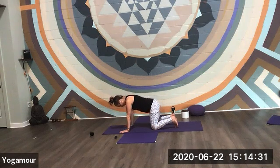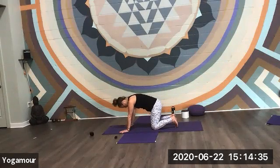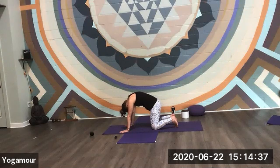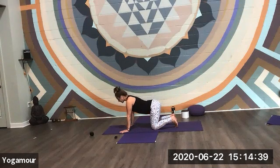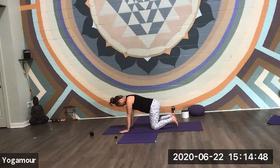Becoming curious about the heart and throat space as they begin to open in our practice. Allowing any feelings that come up to just be there, no labels or judgment. When you're ready, we'll meet back in a neutral position here.